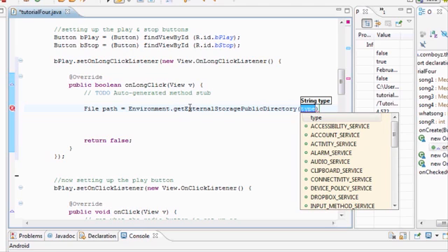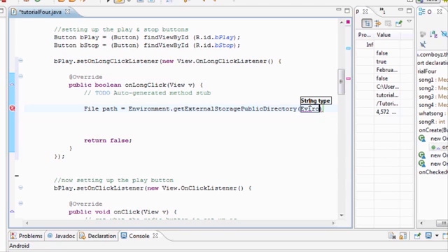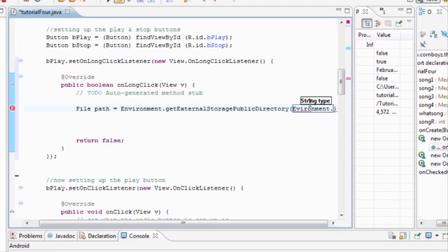And again, we're just going to set this up simply. We aren't going to do any error checking, and I'll get to that when we get there. But in these parentheses, we also want to use an environment, and we're going to say dot, and we should have all these. Did I not spell it right?